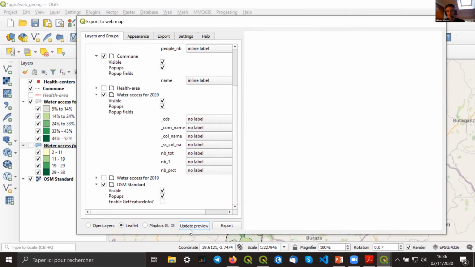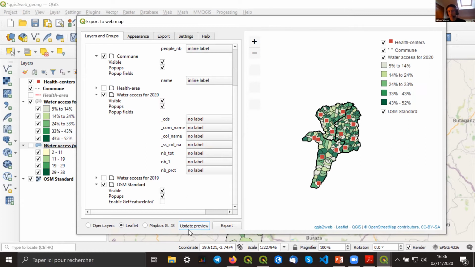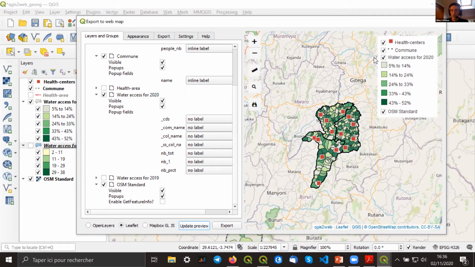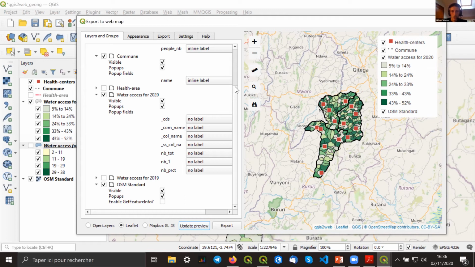So I don't know if it's coming from me, but I would recommend using the Leaflet library. And as you can see, we directly have a web map with all the layers that were in our project, but specifically the layers that are enabled on the properties side.